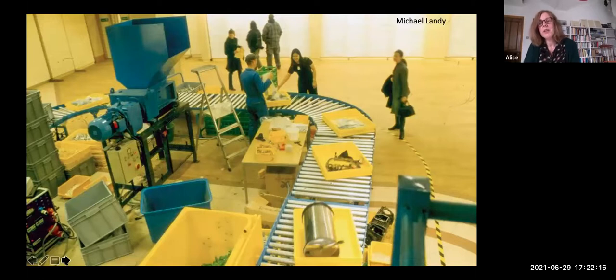This is a piece by an artist called Michael Landy, who, again, this work speaks very much of recycling, but it's coming at it from a very, very different position than those works I've shown you till now. This piece was called Breakdown, and it took place in 2001. Initially, the artist made an inventory of everything he owned, and he came up with a list of 7,000 items of everything from things like felt-tip pens and socks through to TV and artworks. He was already a successful artist. And he took on a space which was an old department store. It was a C&A on Oxford Street. So much like Primark today, that sort of space.